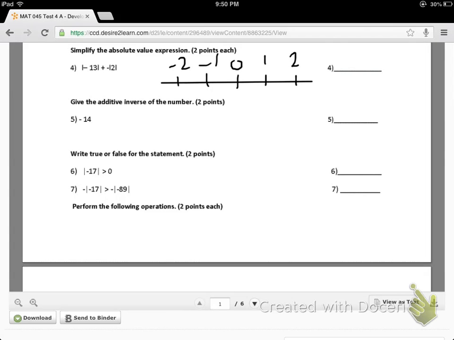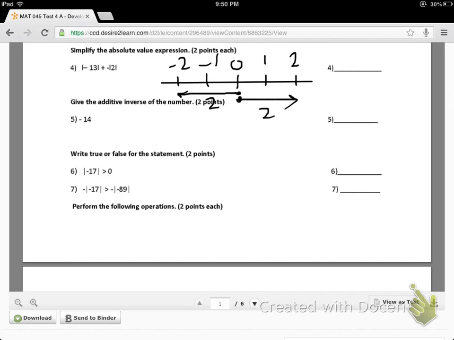Right, absolutes. Now, absolute is not too hard of a concept to understand. Let's have a look at this. I've drawn a little number line here. Here is a 0. How far is 0 to 2? It's 2. But how far is 0 to negative 2? Well, that's also 2.